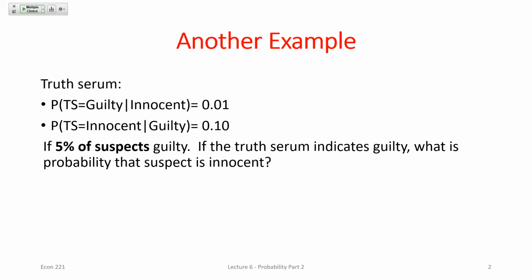So the first is the probability that someone is actually guilty. The other is the probability that they're innocent. Those are my two states of nature. I want to think about it as S1 and S2. If I have these two states of nature, they're essentially complements. Those probabilities of the states of nature always add up to 1. That was one of the setups we had for these Bayes theorem problems. So if I'm told that the probability that a suspect is guilty is 0.05, what's the probability that they're innocent? I'm either guilty or I'm not, so they have to add up to 1, so 0.95.